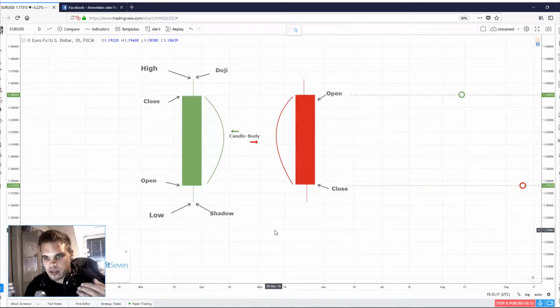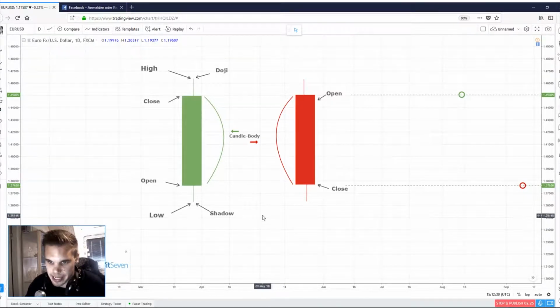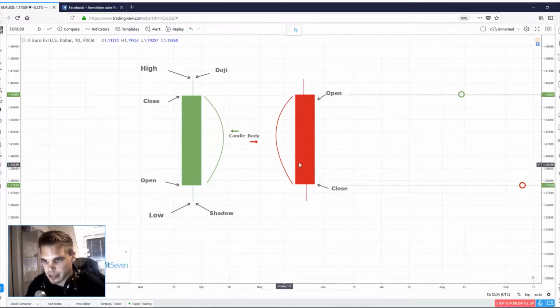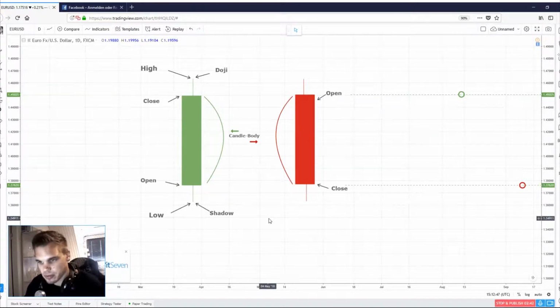I have an explanation for the candles. I'm going to show you how they look and what they represent, which information you get. First of all, we take a look at the green and then at the red candle. The green color, I think you know it, positive color, shows that the market price went up this day, and the red color shows that the market price went down.